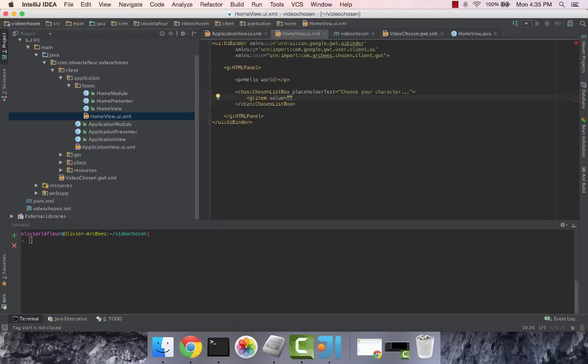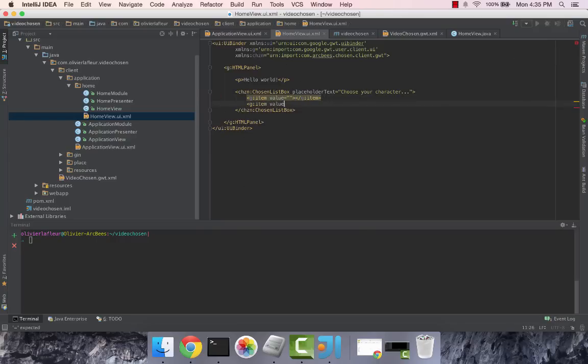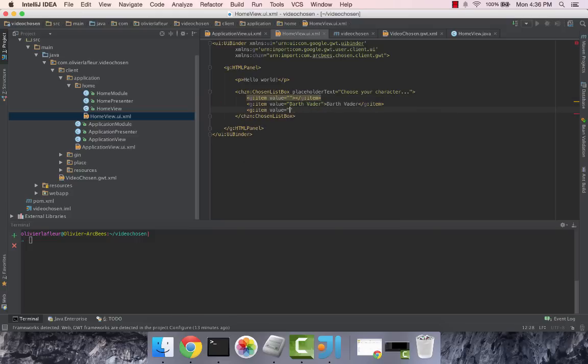First, we'll add an empty one. There is no choice. Then we'll add our characters. So for example, Darth Vader and a few other characters. Let's add Luke Skywalker.